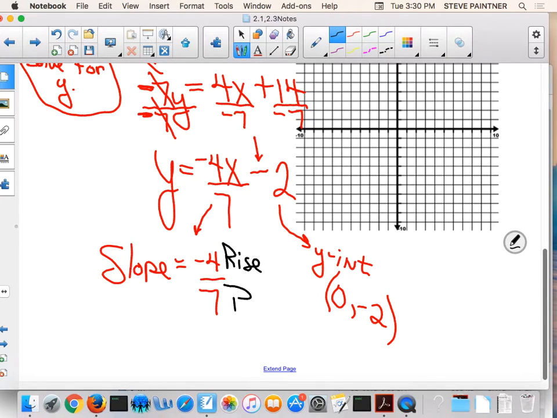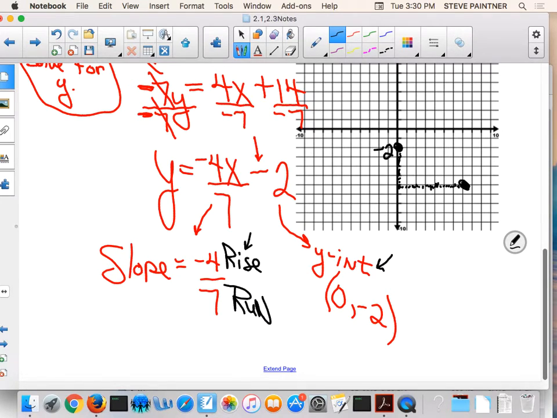Okay, so when we come back to the slope, it is simply telling you rise over run. If you're going to rise negative 4, you're not going up. You're going down. We got to go back here first, though. We got to start at the y-intercept. Down 2, that would be about right here. And now we're going to go, whatever the slope says, rise negative 4. Well, that's not up. That's down. 2, 3, 4. Okay, and then run. Whoa, run 7. 1, 2, 3, 4, 5, 6, 7.